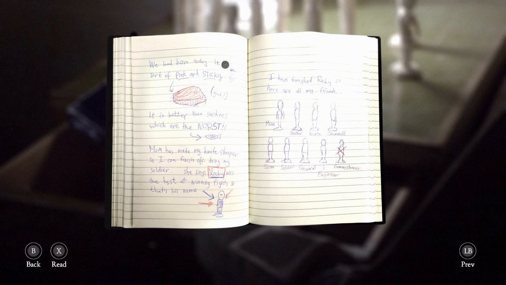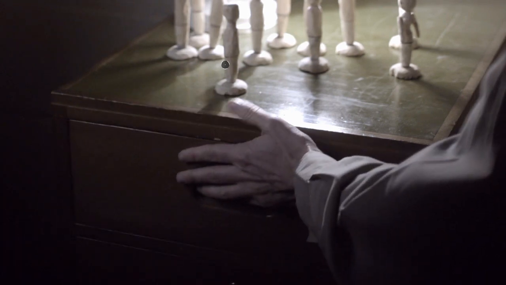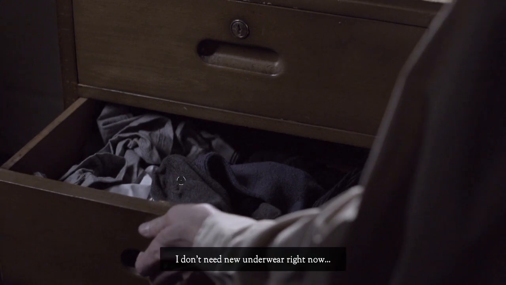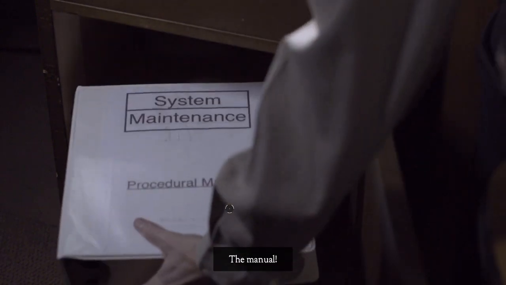Alright. Hit B to back out. We're going to check the second drawer as well. I don't think there's anything in it, but we're going to just make sure right now, because we're going to be very thorough to make sure we unlock all the achievements. Let's go to the bottom one. The manual.